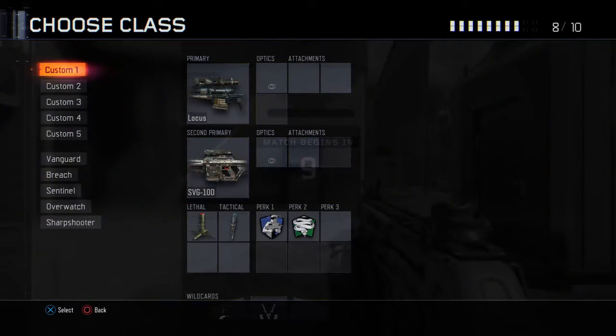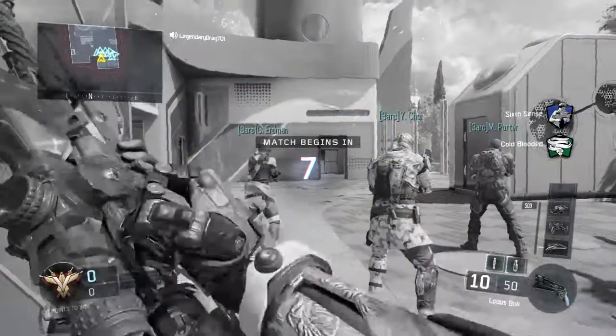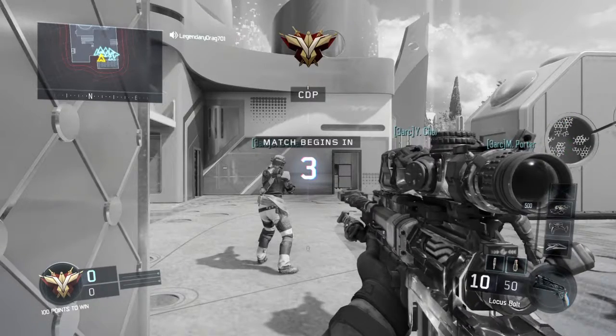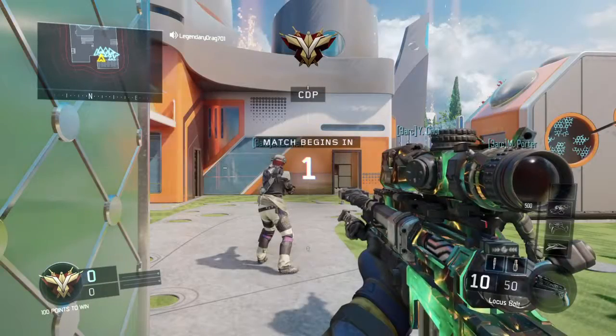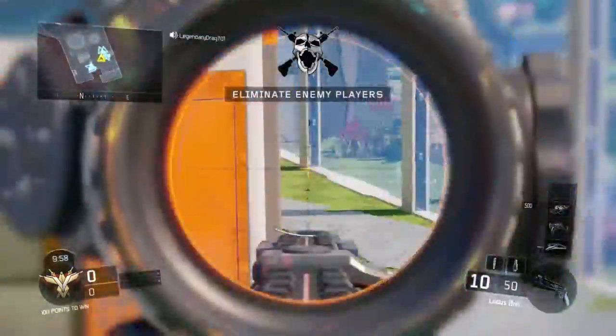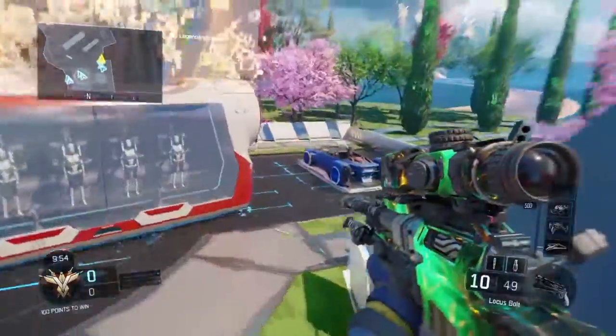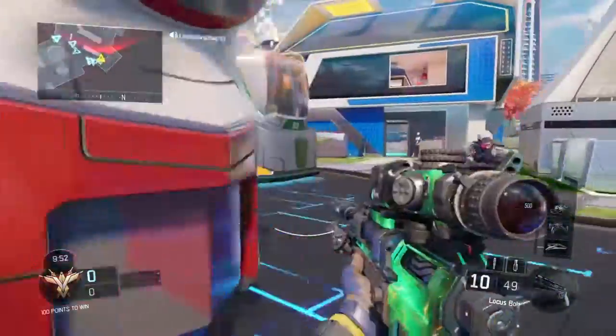Team deathmatch. Mechanized infantry. I made a class for it, right here. 3, 2, 1. CDP. AO is hot. Weapons ready. I'll use and only quick scoping for this round.